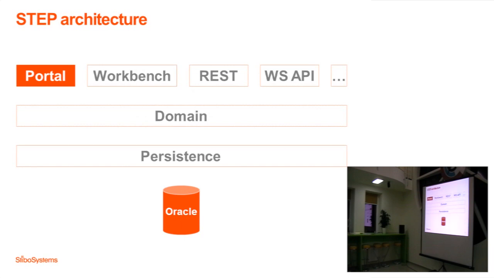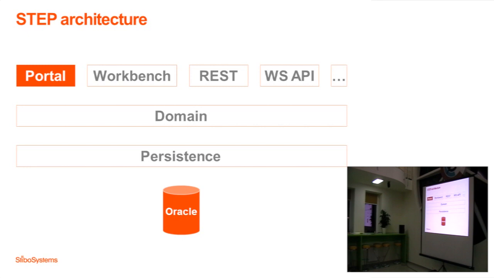Well, we have the portal, which is the web UI, and the workbench, which is you can say the legacy Swing application. Those are the two display layers, the two UIs that we have for this. Actually, now that I've distinguished the portal from the domain layer, we're working very closely with the domain layer on the portal to achieve everything we do.